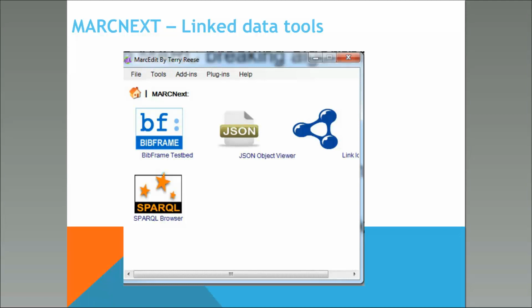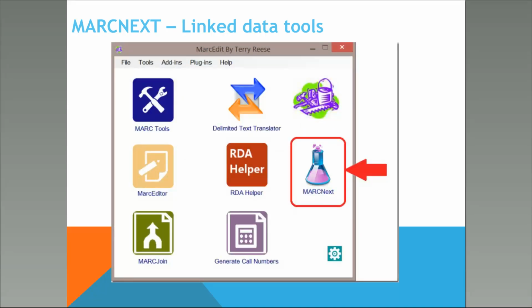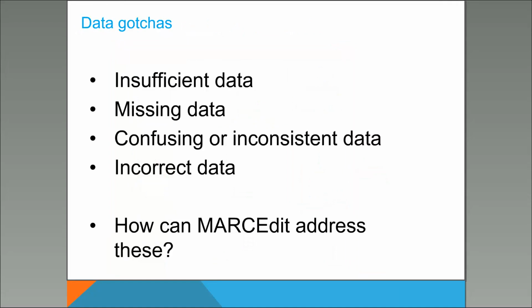But MARC Next is a way that you can play with all of these fun things. I know some of you are probably interested in this, but you can play with BIBFRAME, and there are BIBFRAME samples out there too, so you can go out and get actual records to play with. For those of you who are more systems librarians, or know a systems librarian who's really interested in BIBFRAME, you may very well want to take a look at it. It also works with some of the other very traditional linked data, like SPARQL and things like that. So there's a lot of fun to be had there if that's your thing. And again, that's under that MARC Next button.